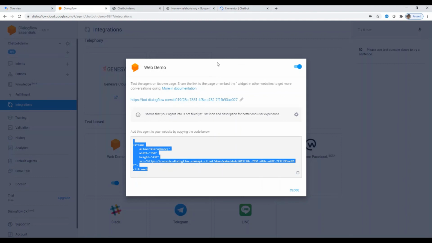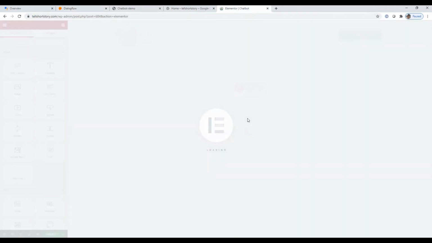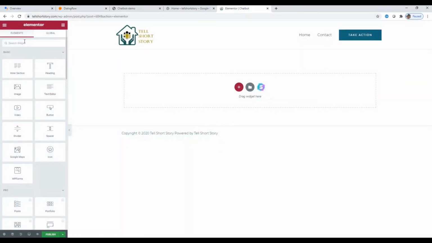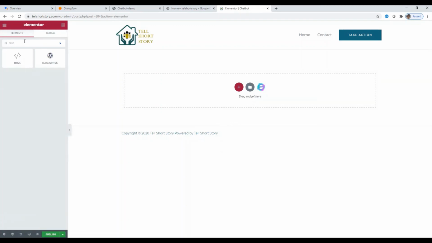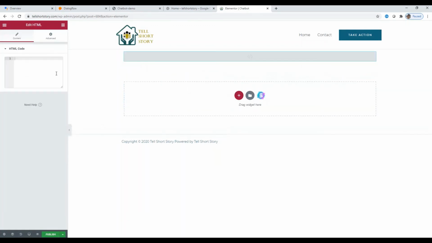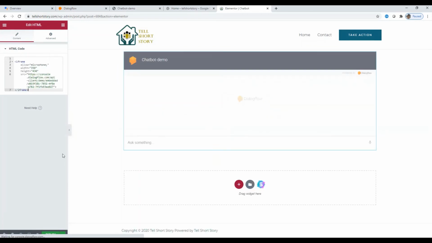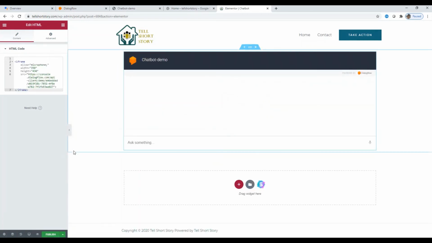This is the code I was talking about, and this code needs to be HTML code. Then, for example, if I copy it here, yeah, this is my chatbot application that has come there, right? I'll just say publish, and publish means this page will now be available for users to view, right?